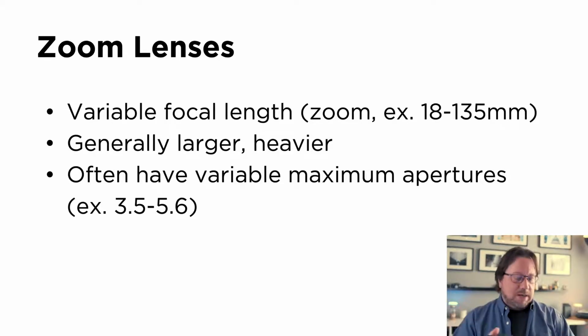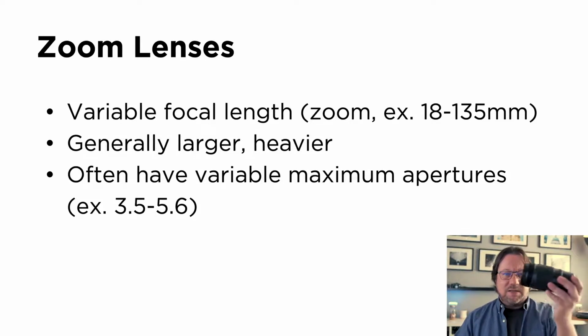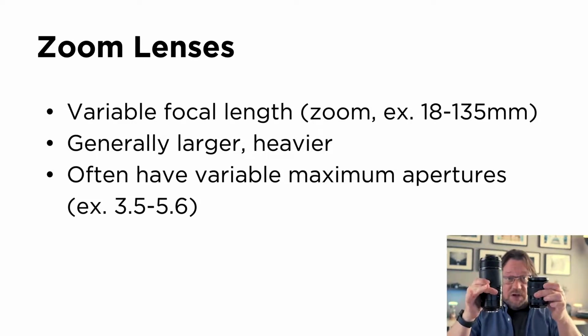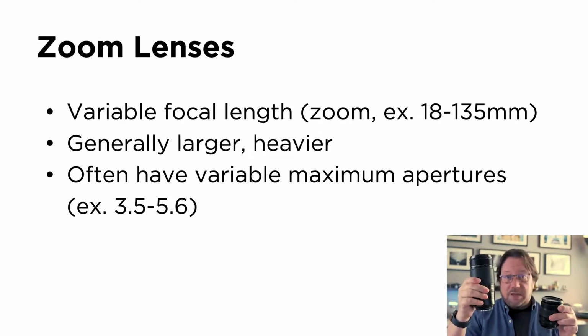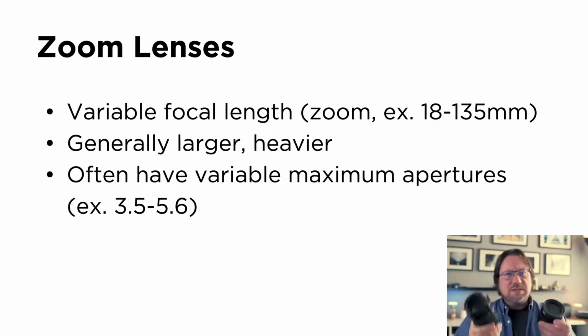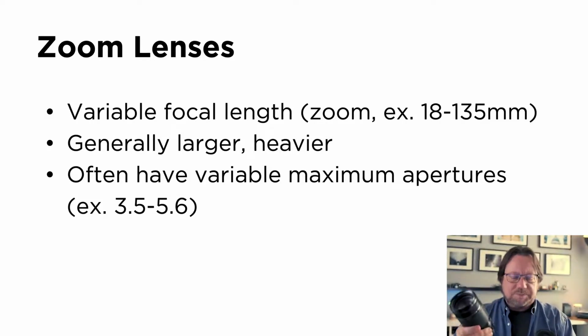Now, let's talk about zoom lenses with a fixed constant maximum aperture, and that's like this lens. So let me take these two off so you can see what I'm talking about. Here's the big one. Here's the one I was just talking about, the 18 to 135. On this side, this is 50, so standard, to 140 telephoto. Why is this so much bigger even though it covers less range? It's also tons heavier. It's probably twice as heavy, but you can't see that in the video. Just trust me, my arm is getting tired already.